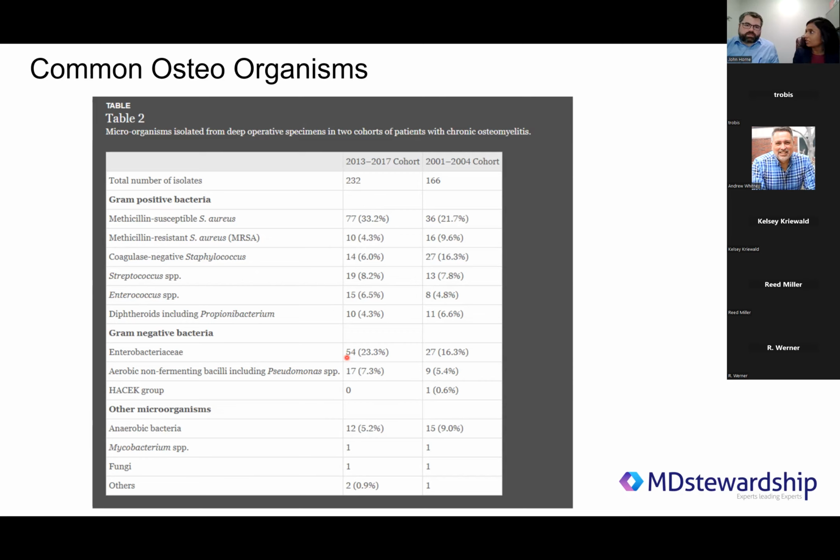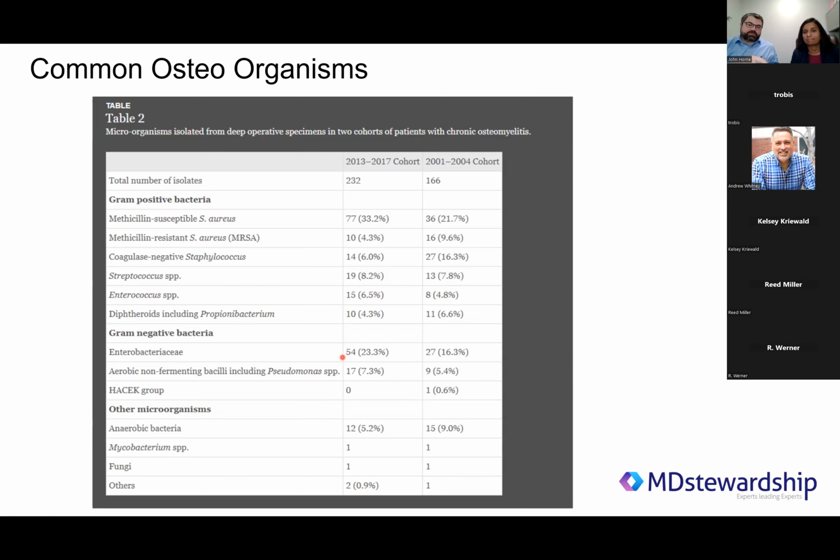How do you usually take care of that? Before you know what it is through the culture, it's essentially what's the most likely thing. This is showing the most likely thing is going to be Staph aureus, whether it's MSSA or MRSA, or Enterobacteriaceae. So look at what works as far as your antibiogram, if you have one. Vancomycin would be good to cover all the Staph aureus, MRSA and MSSA, and then, just like you said, ceftriaxone would be good for E. coli and Enterobacteriaceae in general. So that's what I do: vancomycin plus ceftriaxone until you have the culture data.